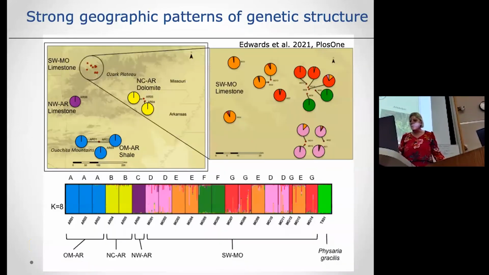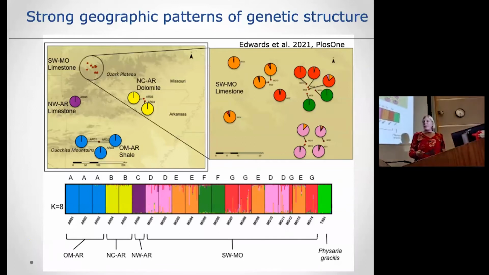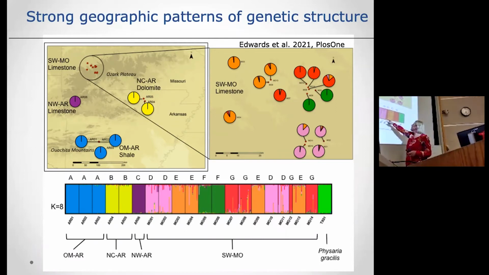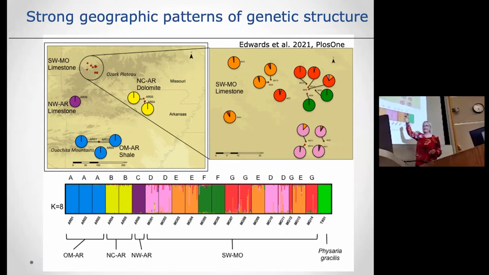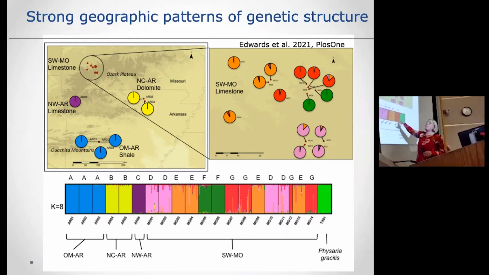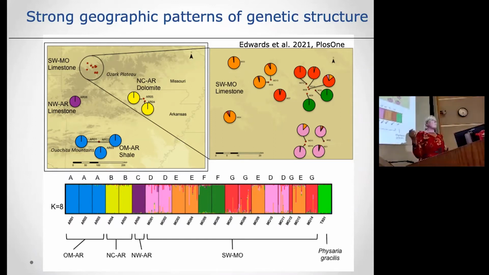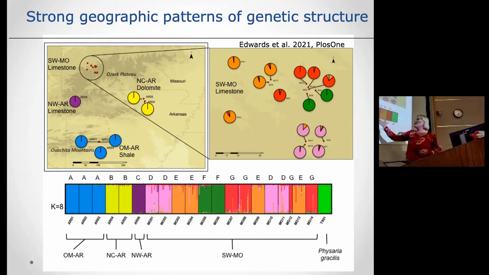So for this, what we found was something completely different than what we found for the last species I just talked about. So this is a structure diagram. So each one of these lines represents an individual. And then the colors represent genetic groups. And then these blocks of individuals here represent populations that we sampled from. And essentially the way this program works is it assigns individuals into genetic groups based on a metric called Hardy-Weinberg equilibrium. And so essentially what it comes up with are genetically cohesive groups.